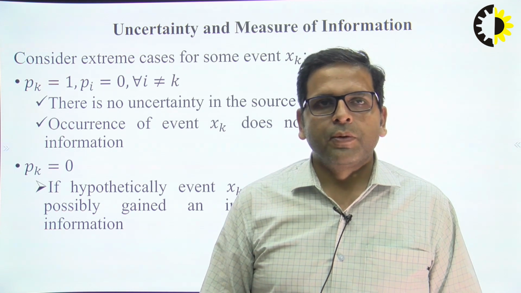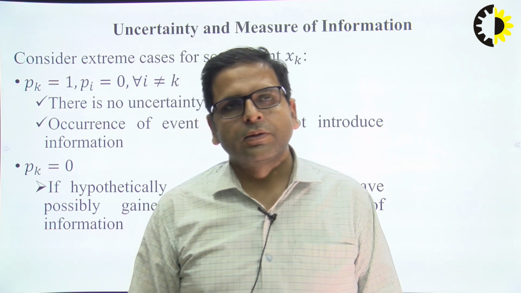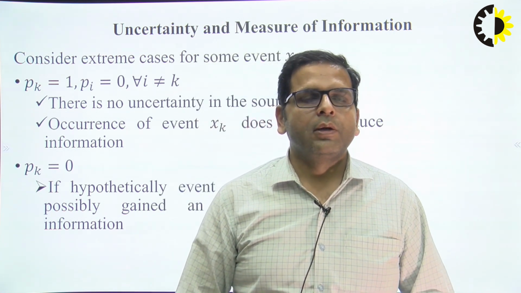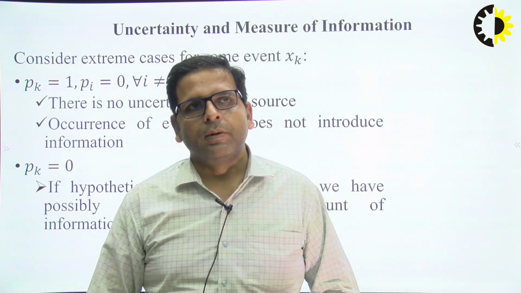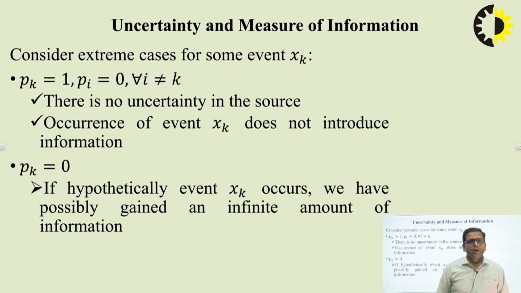Similarly, our computer keyboard is also an example of a discrete information source in which each symbol is generated with a certain probability. In this case, before any event occurs, we have uncertainty about the outcome of that event. When the event occurs, on observing the output, we gain some information and we can say that the following event has occurred.